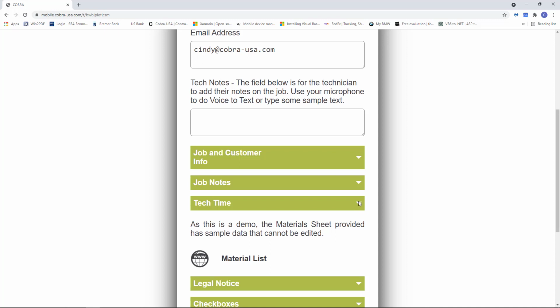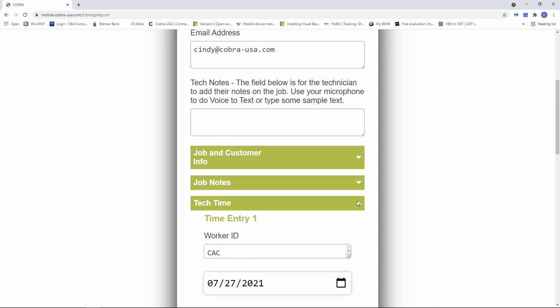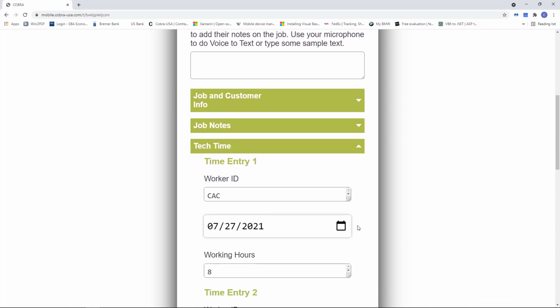Tech time. Now, because this is a demonstration version, a lot of this information is already filled in for you. So just be aware that we're not filling in information, we're just showing you what is capable here.